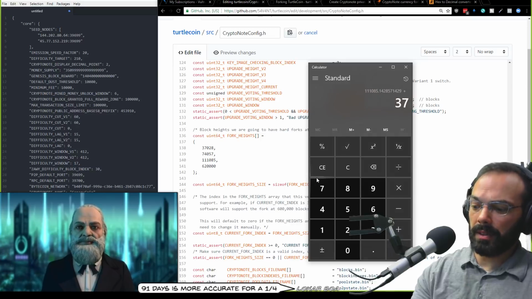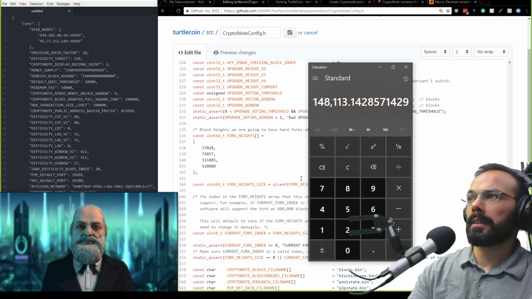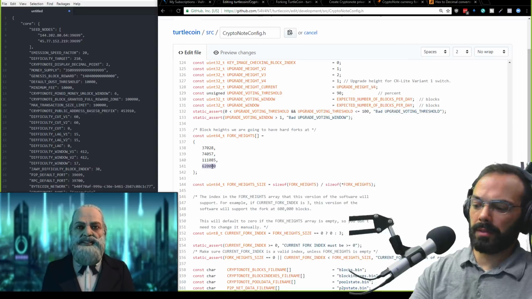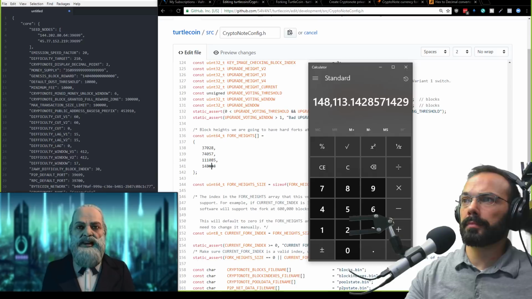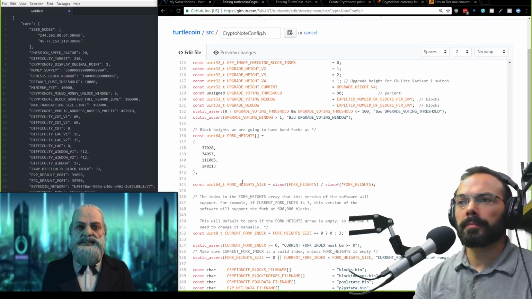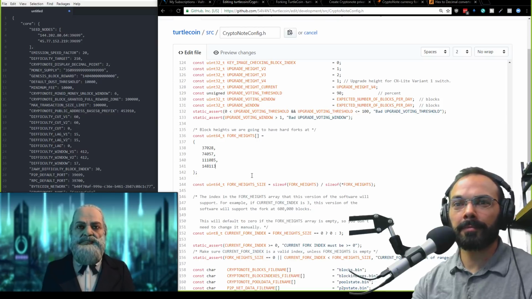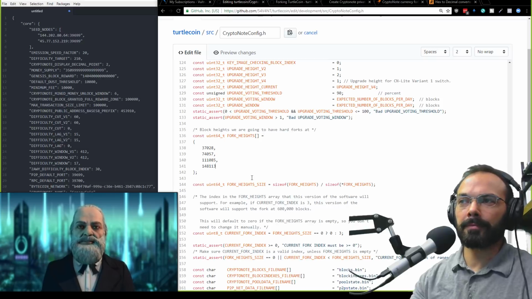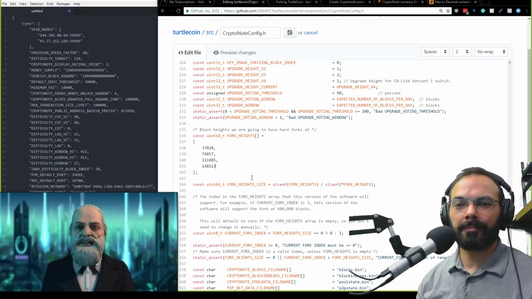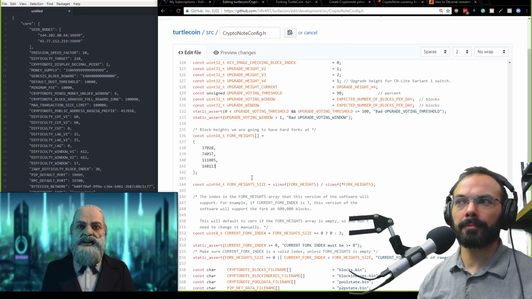Plus 7. 2. And what this is affecting is we have a monitor at the bottom of our daemon. Whenever you run the daemon, on the bottom line, if you type in status and hit enter, it's going to tell you how synced you are with the network, how long until your next fork, and if your daemon is out of date on the current fork. So this sets us up for the next year. We're fine with that.